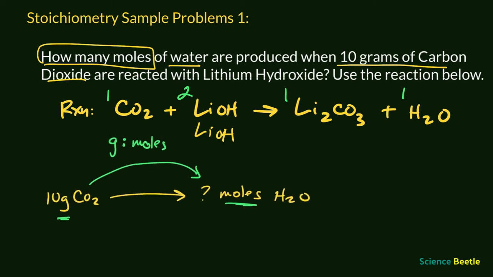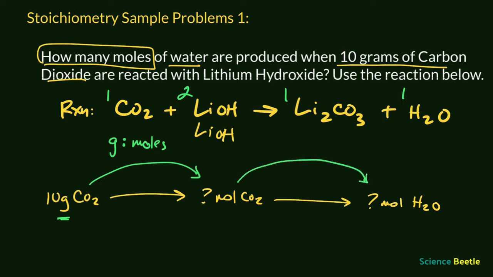Let me erase it, and then we'll put this over here at the far end. We're going to have to figure out some number of moles of H2O. But an in-between step is that I have to figure out how many moles of CO2 I have. Once I know that, I need to make another jump to figure out the moles of H2O, and that'll be the second jump I was referring to. In which case, we're looking at the moles of CO2 as a ratio of the moles of H2O. Okay, so that's how we're going to set this up, and let's go ahead and do the math now.